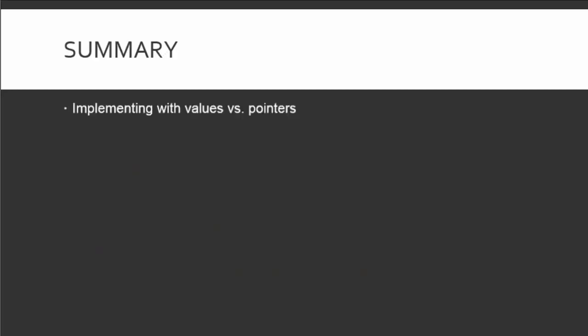After that, we talked about implementing with values versus pointers. And we learned about a concept called method sets. Now, when you're working with types directly, you never have to think about this because the methods are always all of the methods assigned to that type. But with interfaces, the rules change a little bit. The method set of a value is all of the methods with value receivers. So if you're going to try and implement an interface with a value type, then all of the methods that implement that interface have to have value receivers.